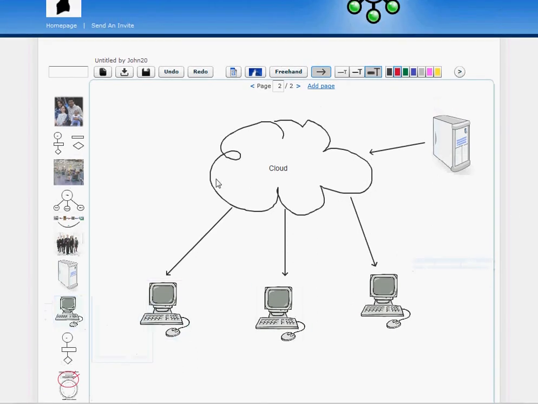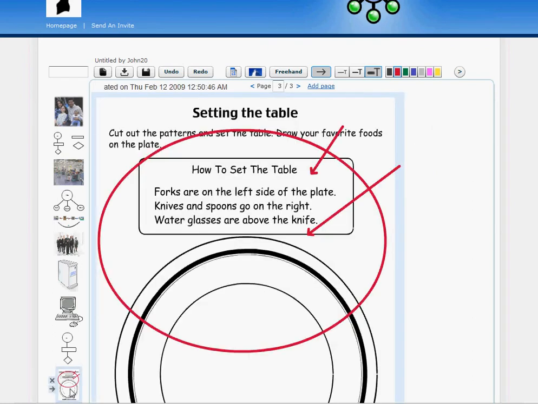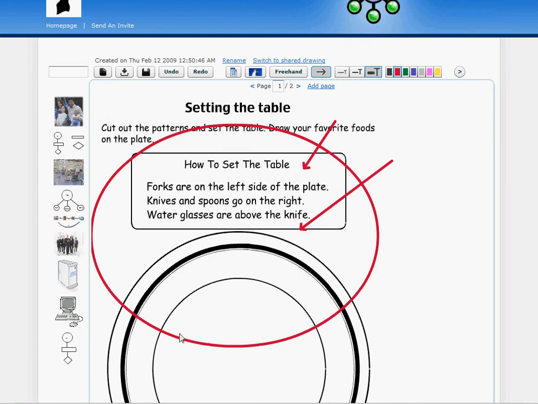Now, I want to add a new page. And now I want to pull this from there. I can click on that small arrow and it'll pull right into my document. It's that simple. Finally, the most important thing is you need to be able to invite people to your presentation.